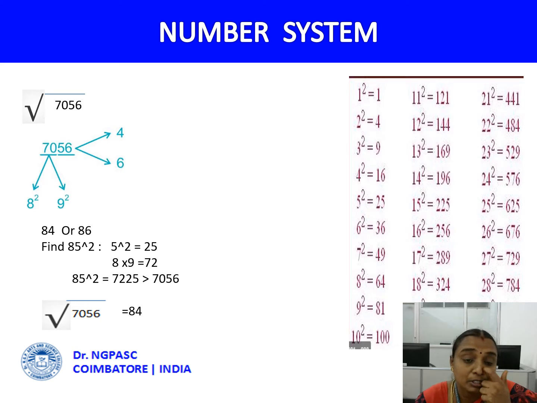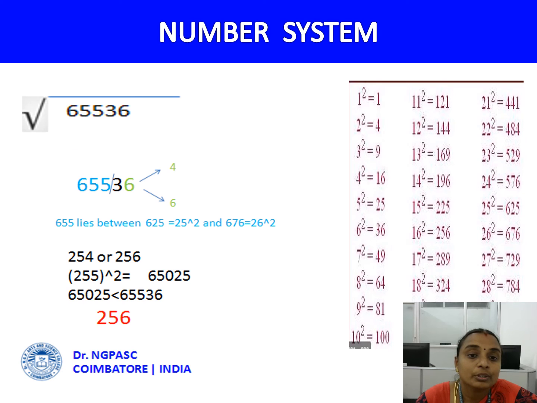So these are the shortcut methods for finding the square root. If it is a 5-digit number, how can we split it? It is split into a 2-digit and a 3-digit part. Always split off the unit place and tenth place first, and after that you split the 3-digit part. The same process continues here also.